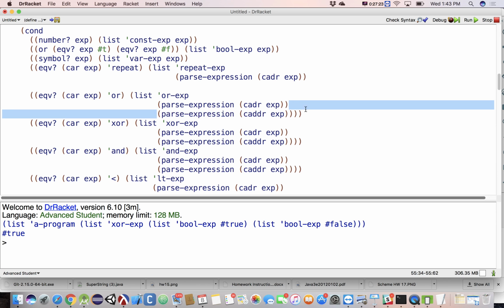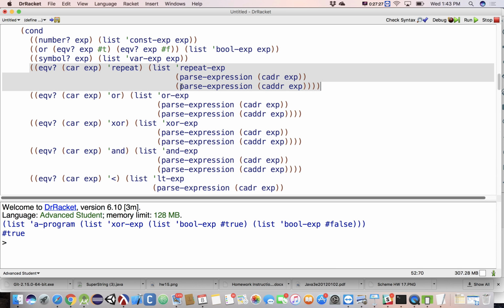And then we'll call parse expression on the rest of it. That's the body. So you could say, like, how many repeats? Body of the repeat. If you wanted to start commenting these things a little bit. Make sense? So that's our parser for that guy.